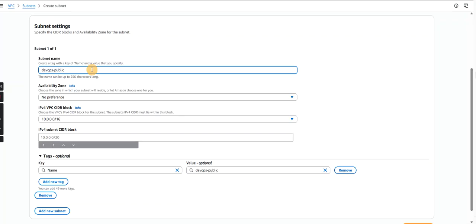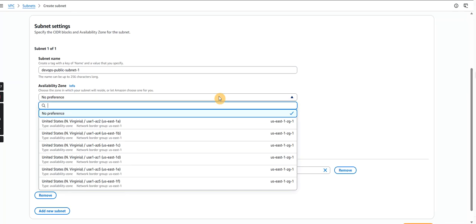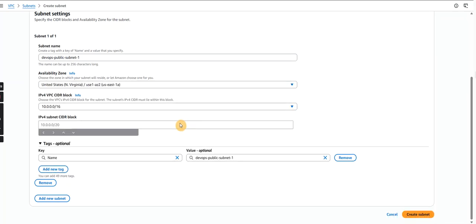I'm gonna create two public subnets, because an application load balancer always asks for two public subnets. I don't know why, but if you know the answer, put it in the comment section so that I can understand. I can do research on it, but you may already know.